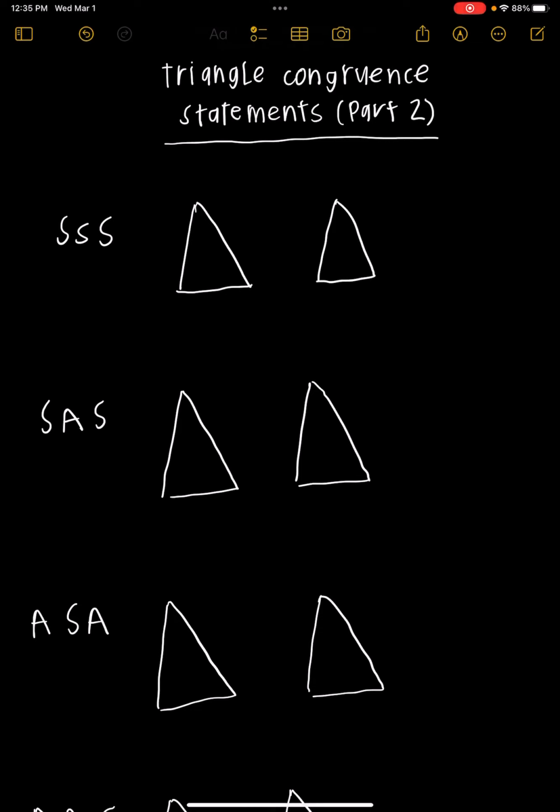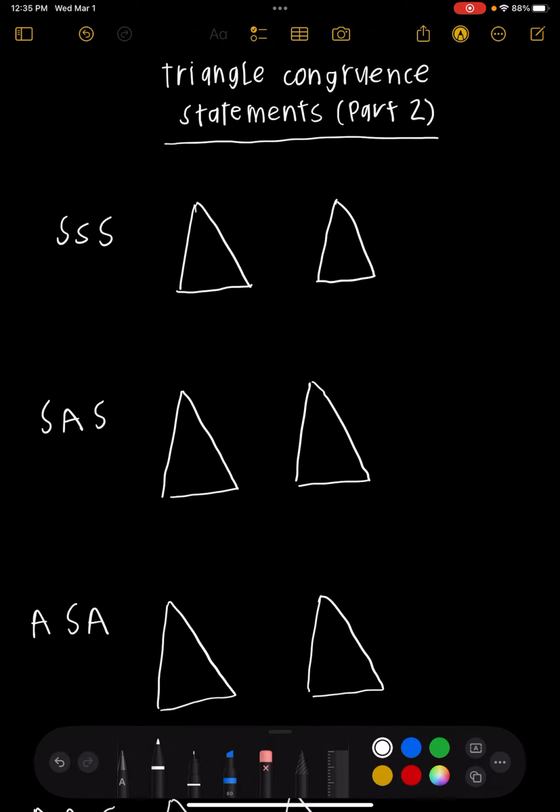Hi everyone, so now we're going to talk more about triangle congruent statements, and in this video we'll talk about how to determine if two triangles are congruent and then how we know that. So there's 4 different ways that we can decide if triangles are congruent, or prove congruence I should say, and those are SSS, SAS, ASA, and AAS, where the S's stand for side and A stands for angle. So we're going to go through those first and then go through the examples.